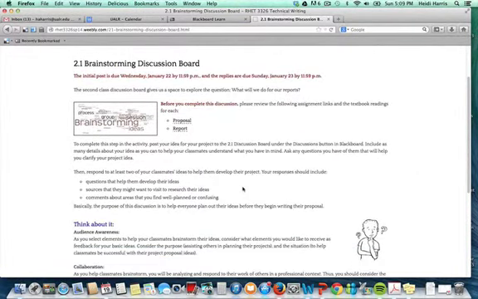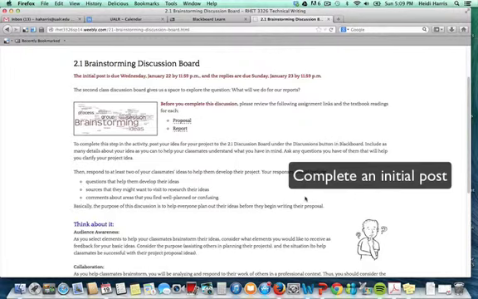So basically, to complete the week 2 activity, you're going to be pitching what you think you might want to do. I know a lot of you think that discussion boards are pretty frustrating. This is one that students have found really, really helpful because they can get feedback from others before they have to start pitching this larger report. So what you'll do is, again, 2 steps. You'll have an initial post and then responses to classmates.